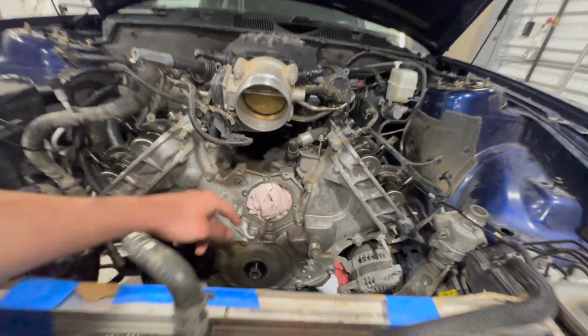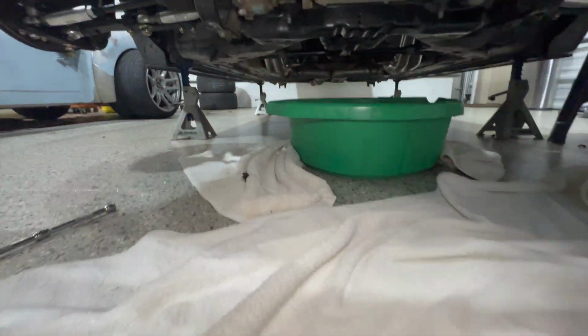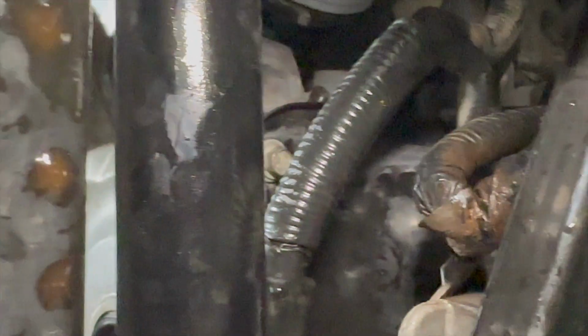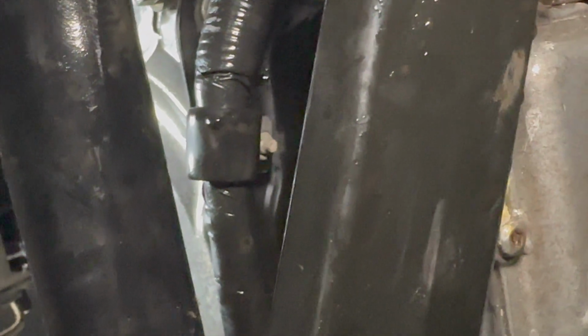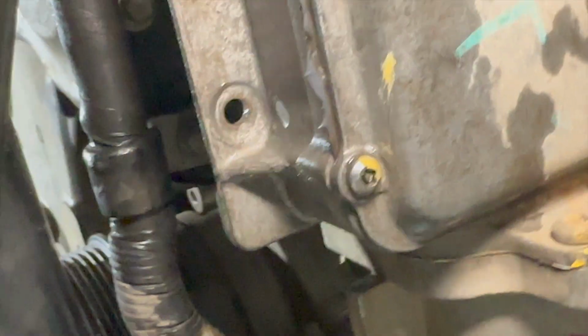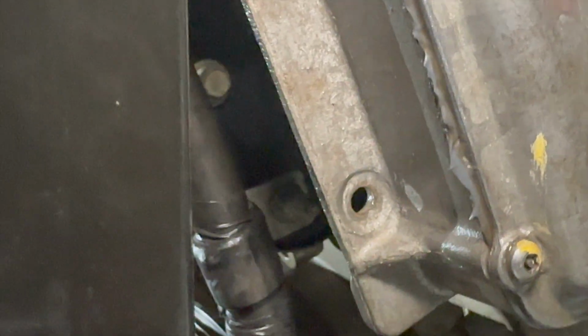So once you get that off, you'll come down here on the underside of the car, and there's going to be 4 bolts on the oil pan. One's right there, and another one is kind of hiding right there in the center of the screen, and then it's going to be those 2 guys right there.